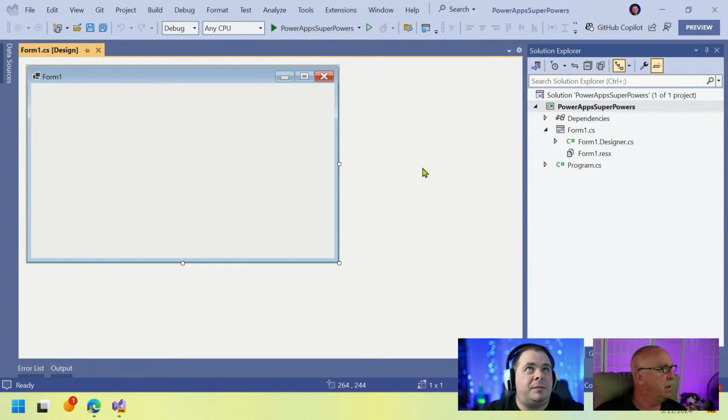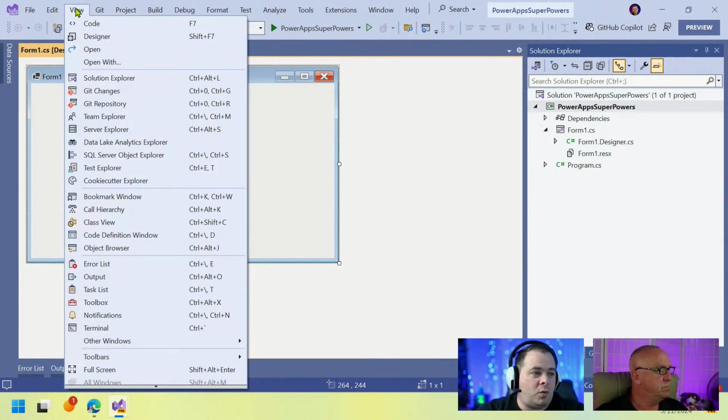So after you pick a WinForms Windows type of project, you should see something that looks like this. And the first thing that you'll want to do, and guys, if you've ever wanted to know C#, what I was planning on doing is going over the basics and contrasting it: this is how you create a variable in Power Apps, well, this is how you do it in C#.